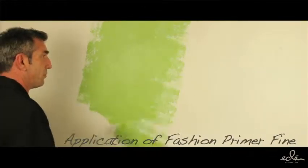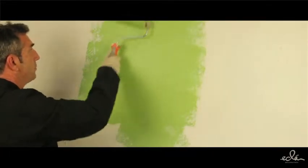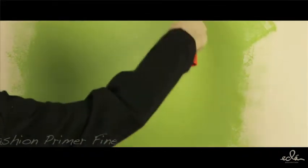Apply with a short hair roller primer and fashion, colored in the color of finish chosen, as it is one of two coats. In the case of highly absorbent walls, apply a layer of primer fashion and diluted 30-40% with water. Bette is available in the ready-made bases, diamond and amber ducale, as well as the color chart, for which it is sufficient to add the coloring fashion color in their bases and mix by hand.